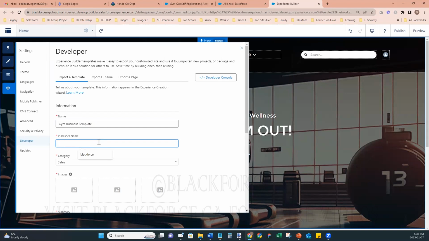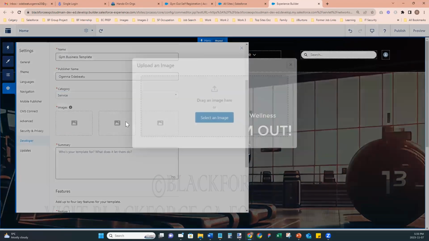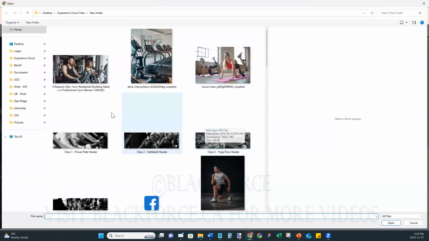Then for the publisher name, I can use my name or we can use Black Force. I'll use my name. Then the category is service. Then for images, we can pick out some images from here.